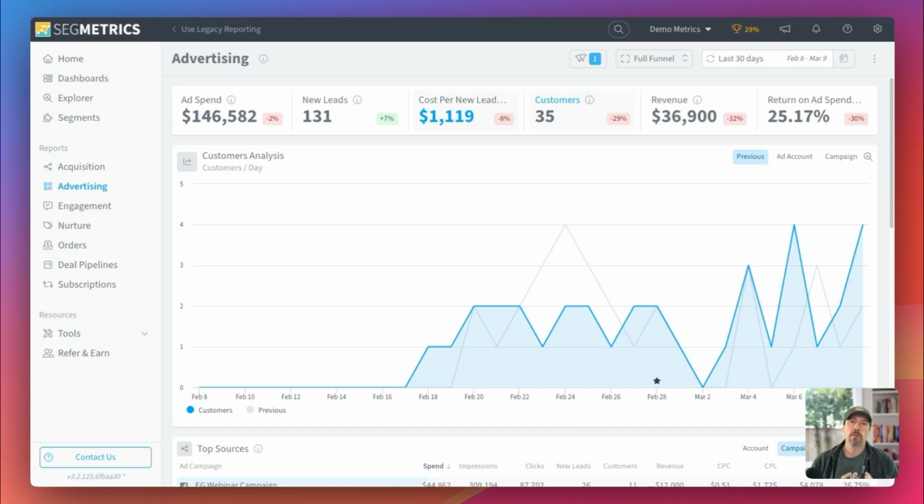So what you really need to do is figure out what is the type of customer, where in the funnel do you get value out of people before they become a customer? And how much does it cost you to acquire those? So if you're in e-com, it would probably be to start the checkout. Or if you're in SaaS like we are, it's to start the trial. Whatever that is, how much does it cost someone to take that action, that cost per action? And then you can work off of that to get your return on spend.